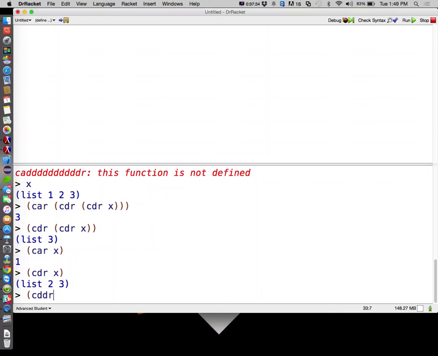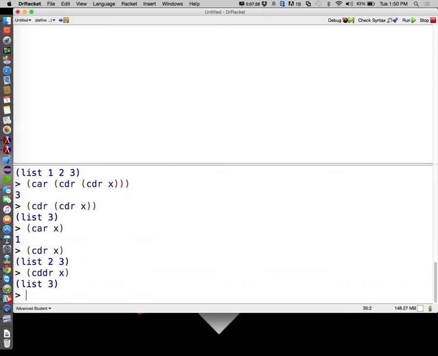The cooter would be the list 3. Then if you added the A onto that, it would just give you 3. So you can do a car with two D's in the cooter and you can get the same thing. Yes. Okay. Yeah, if I do that of x, this is the same thing as saying take the car of the cooter of the cooter. Okay. All right, so these are shortcuts, but you never, ever, ever have to use those shortcuts.